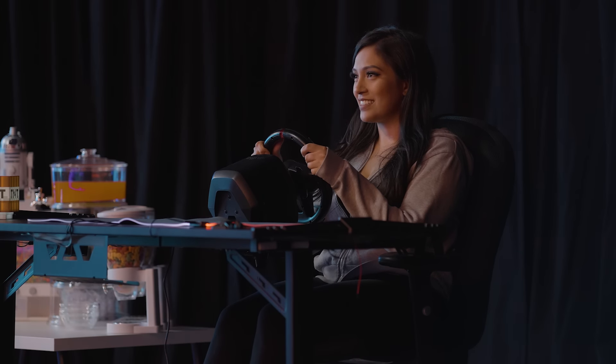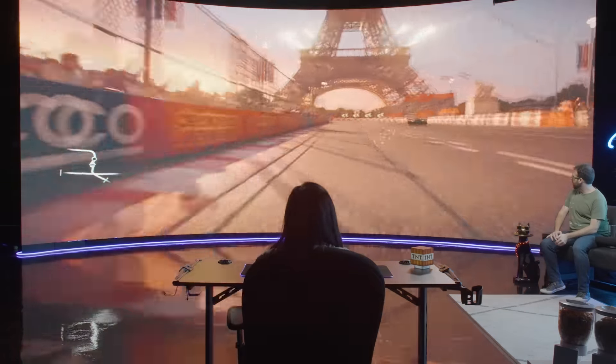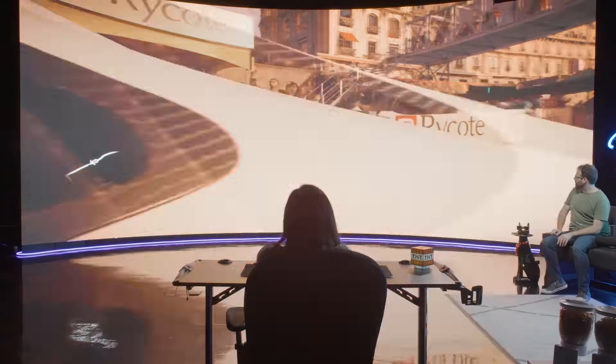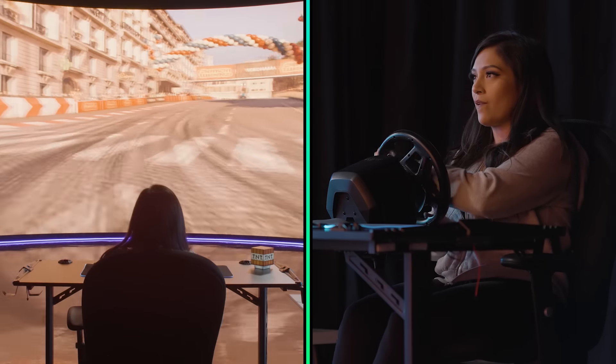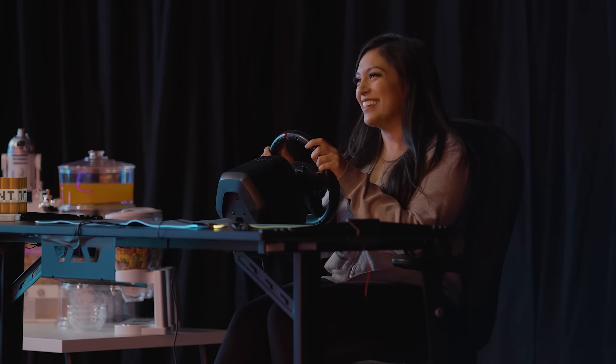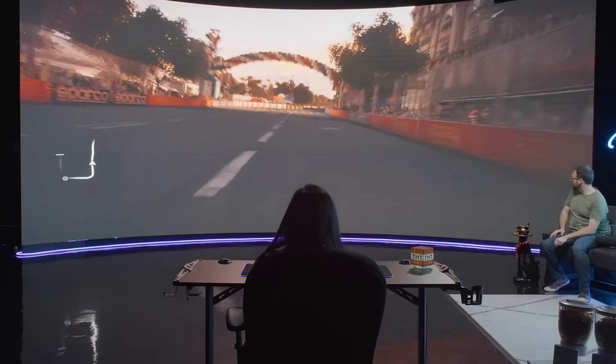Izzy's second run is chaotic but energetic. She gets spinning and crashes: 'What is up with me? Come on, let's get it. Back in business.' She recovers and pushes hard: 'I think I win for that.' On the final lap she's going fast — 'She might beat my time!' — but hits a hard turn: 'Oh! That was a hard time. It is hard to not react.' The crowd watches tensely as she approaches the finish.